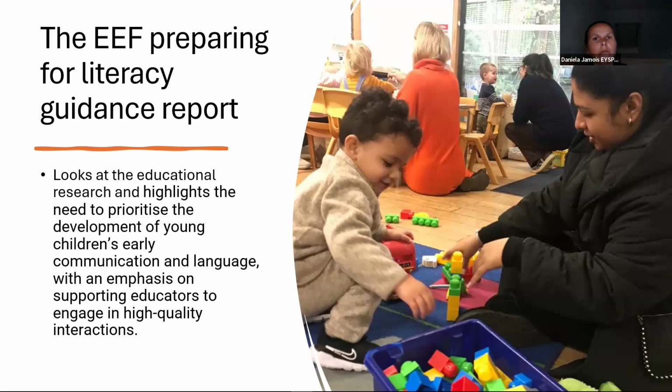So the building blocks of that is for us to have quality interactions. And I really like this image because these three sets of parents with their children, adults with their child, are having that shared attention with them. So the lady in the background is involved in a cookery role play with her son. The lady in the middle is at the craft table, and to be at the same level as the child, she's sat on the floor.